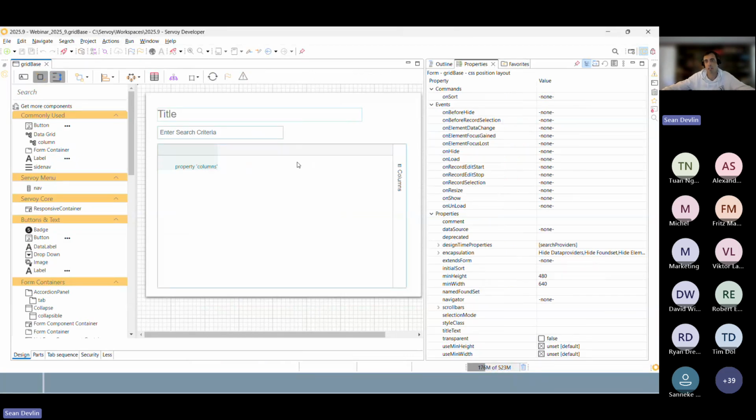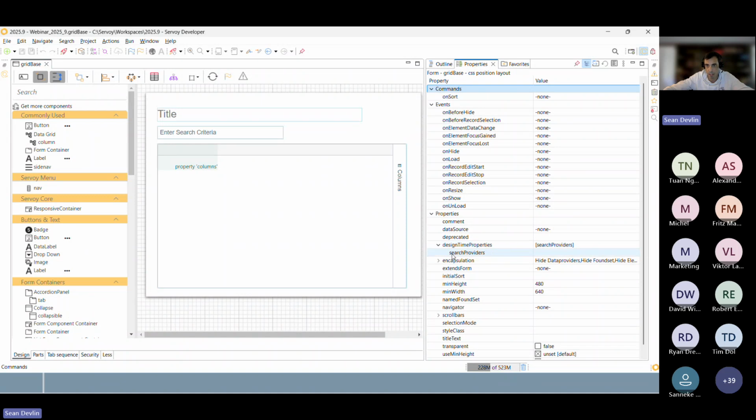I inherit this all over my solution, and I want a nice configurator inside of developer, so maybe a junior developer can operate on metadata on the framework, but not have to get into the code so much. So I have this design time property called search providers.